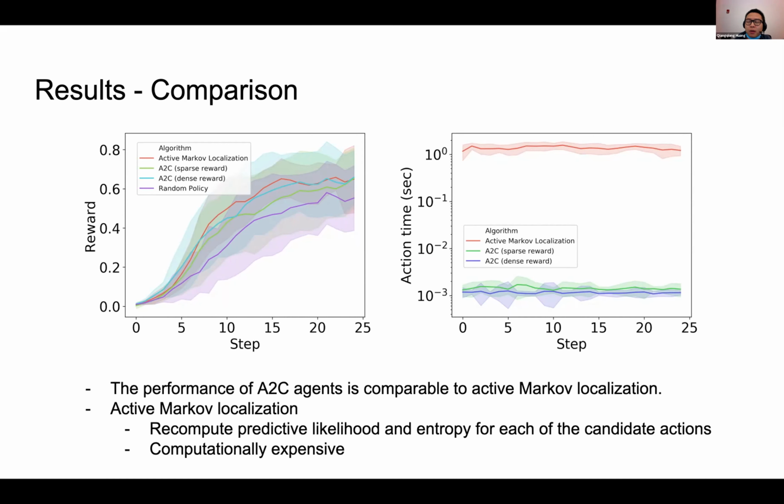If we have something like an infinite corridor scenario, I don't think active Markov localization can perform very well, because essentially AML has a horizon of just one, so it's basically a greedy strategy. So yeah, it cannot plan ahead for a long time. So I think a long corridor will be challenging. Did I answer your question? I mean, kind of, but I guess I can ask in more detail offline.